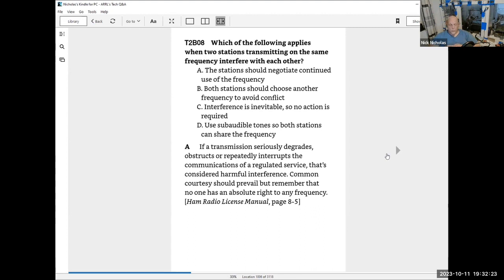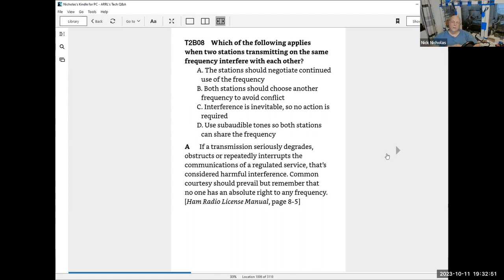But we can accidentally interfere, and accidentally do, and the thing we do is negotiate it out. We say, hey, go ahead, take the frequency. We'll move our conversation somewhere else. Or more often than not, when hams find that somebody else is on the frequency they were using, oftentimes they share it and we all just work together.